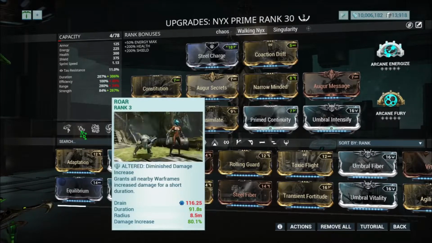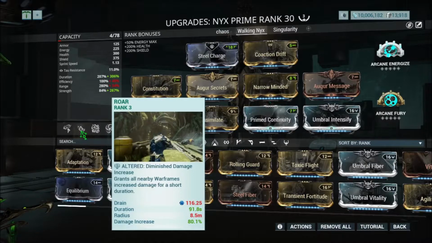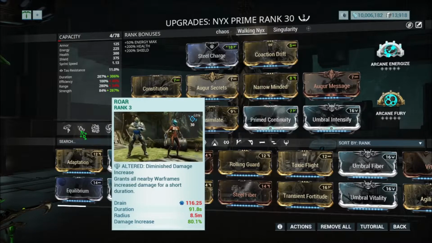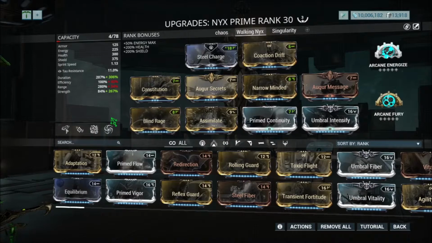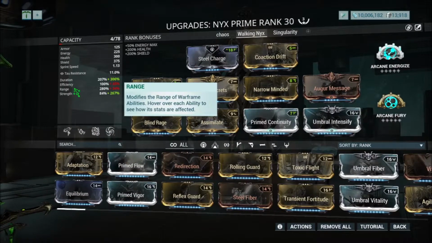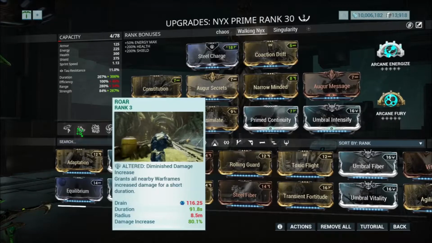With that, I get 91.8 seconds duration. That's like 1 minute and 30 seconds right there. That's great. Damage increase at 80%. That's good enough. That's almost close to a primed Bane of Grineer or Infested, whatever you would call it. And then you got the negative efficiency and range. That's okay. That's fine. Because when it comes to War, you don't really need range. When it comes to strength, well, yeah, you need War.